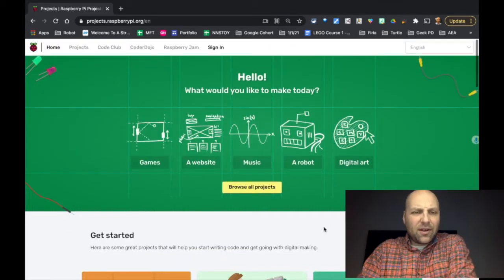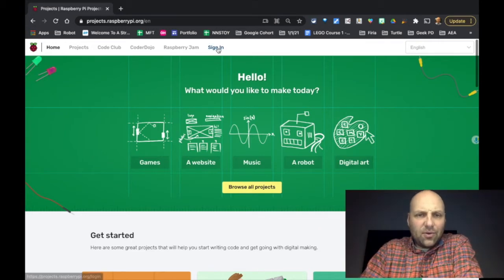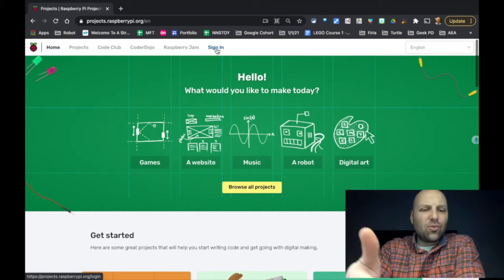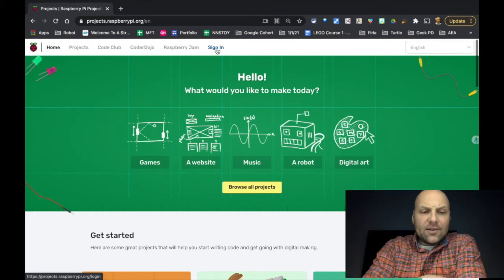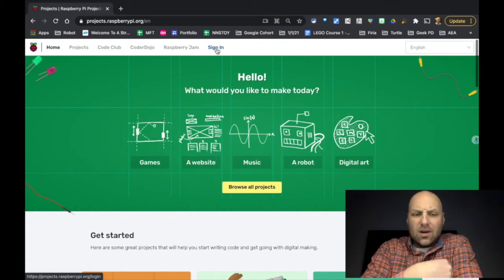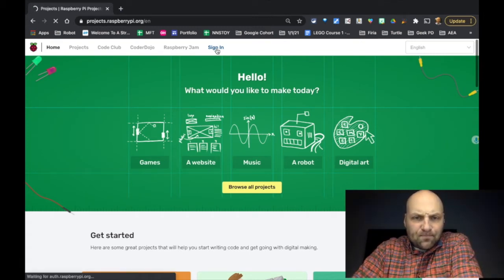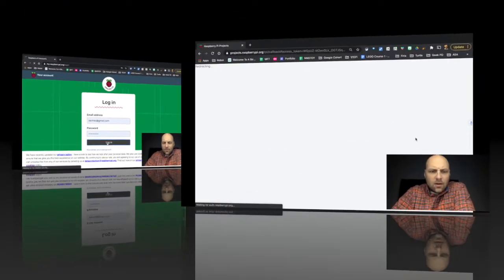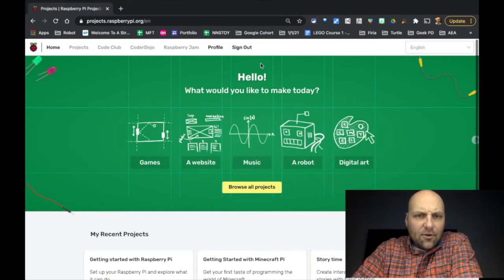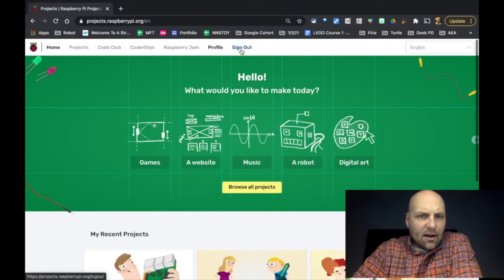But before you start clicking and scrolling, what I would like for you to do is to create an account. And the reason I'm asking you to create an account is it keeps track of your progress. It keeps track of the projects you've completed, or you're midway through, or ones that you haven't tried yet. So as you get into this world, you're going to be able to see and kind of chart your progress, which I think is important. Again, not vital, but I encourage you to do that. So I'm going to go ahead here, and I already have an account, so I'm going to do my sign in. And once you've got your account, you can go to your profile and sign out. That's what changes here.